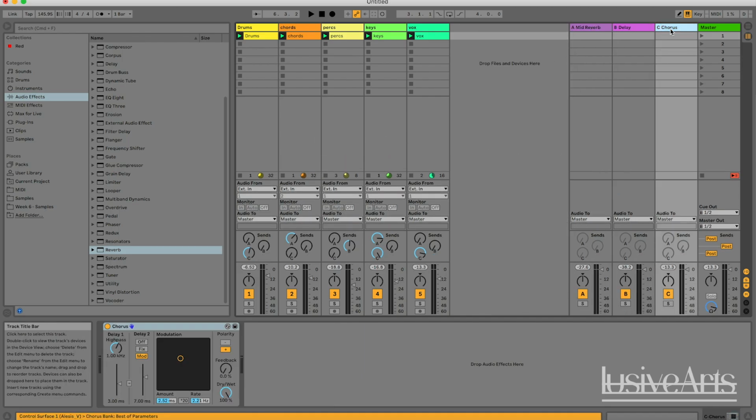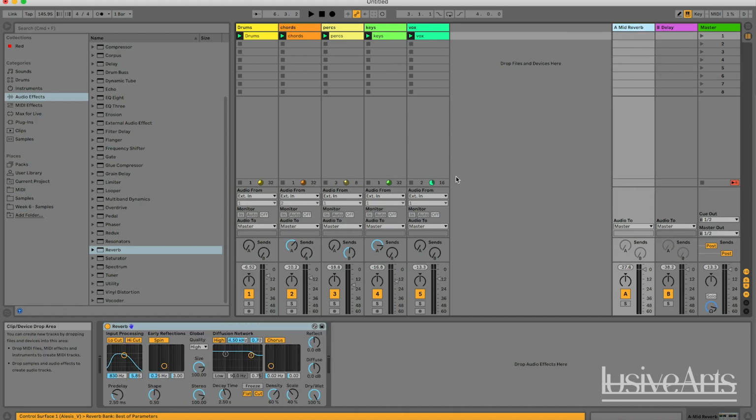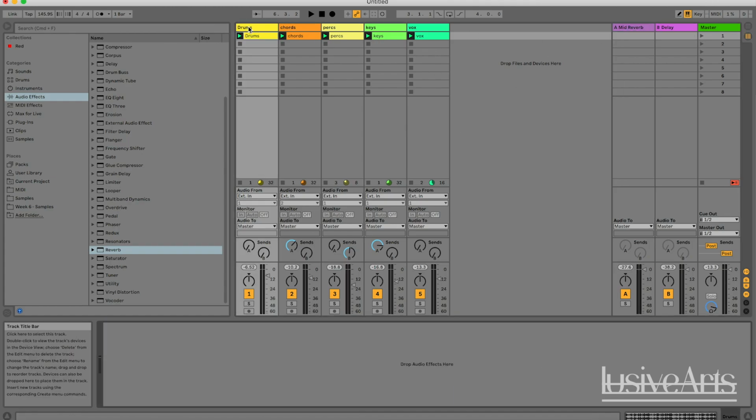Feel free to start using these whenever you want, especially on your own tracks if you're starting to build up quite a few different sounds. You can begin to use returns so that you can clean up your tracks a little bit and you don't have 10, 15 effects down here on each individual track. Especially if you find yourself using the same reverb or same delay over and over again, use a return instead of actually just copying and pasting the same effects onto each individual track. Okay, so that's sends and returns.